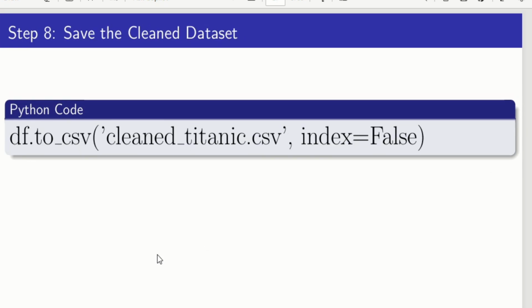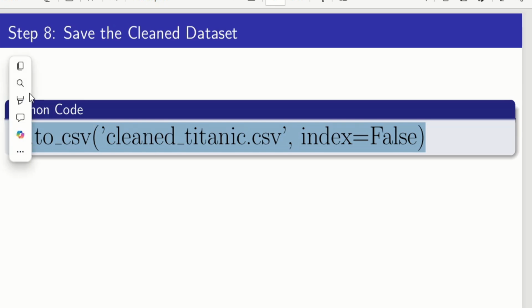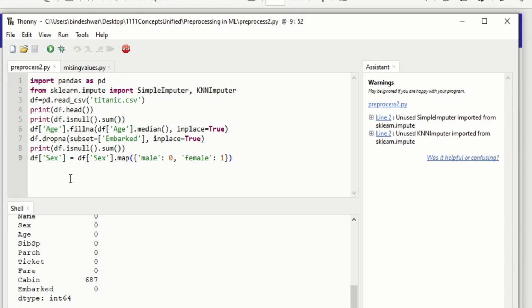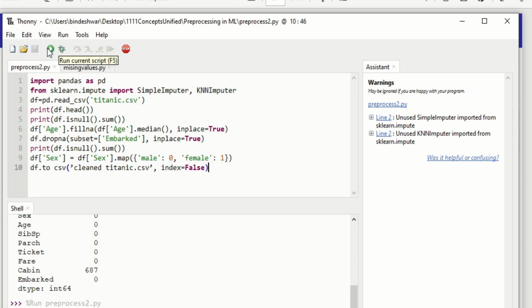Now let us write that clean data into a CSV file. So df.to_csv, cleaned_titanic.csv, with index=False. So come here, just write here and run it.